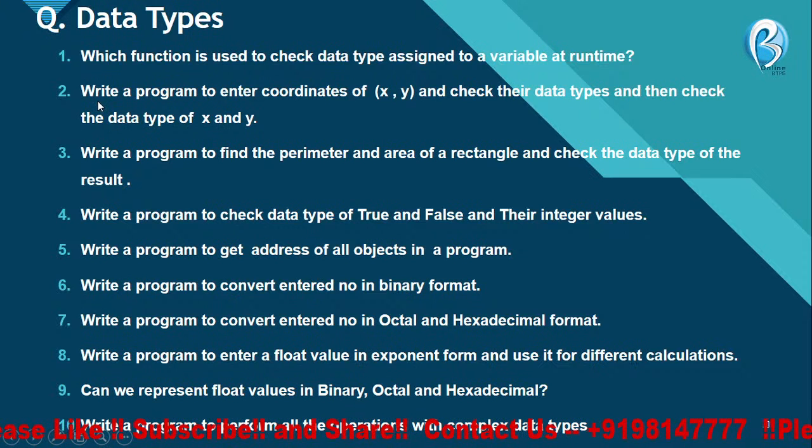Write a program to enter coordinates of x and y and check their data types. Coordinates are like we have 4 types of coordinates: positive, positive; negative, negative; positive, negative; negative, positive. So we can enter all the negative and positive numbers and check what data types they are of. So let's make this program.